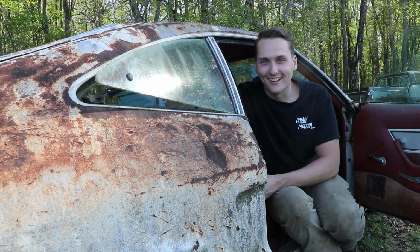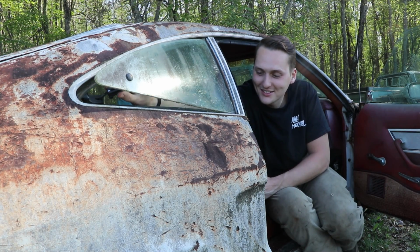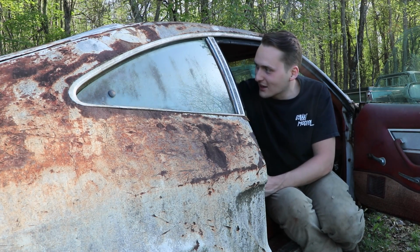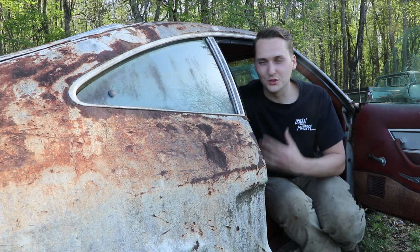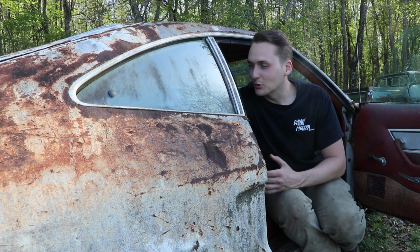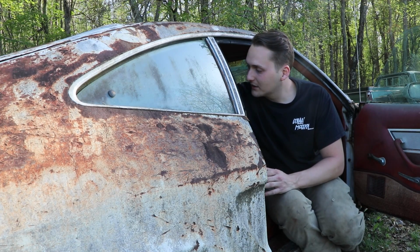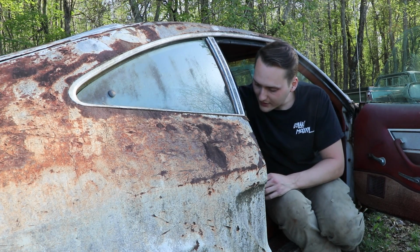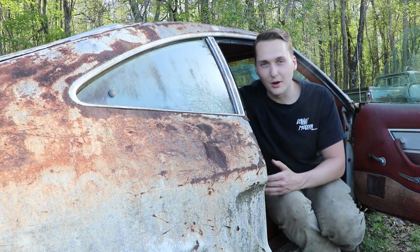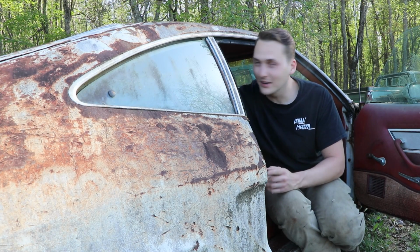I love this car. I don't know if you can tell, but this thing just screams 70s, and everything about it is just way over the top cool. I mean, the louvers, the spoiler, all the decals that this thing came with from the factory, it's just so cool. And I've got every bit of it. I've got all the wing and all the ground effects, and it's got all the louvers with it. We just got to put it all back on at some point, but we need to get it running first.